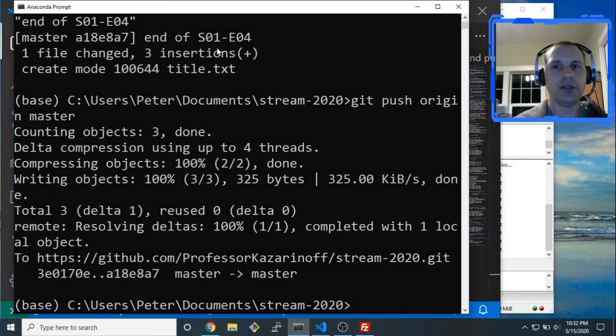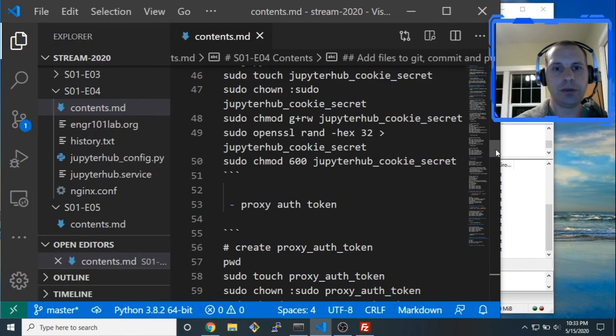So now anything that I've been saving locally, you'll have access to in that GitHub repo.